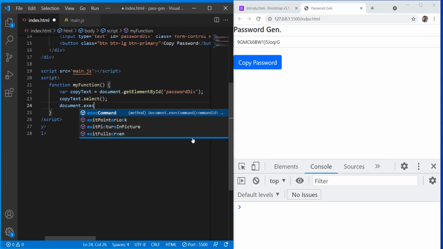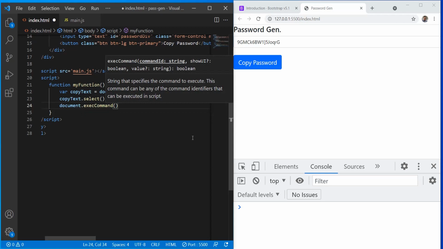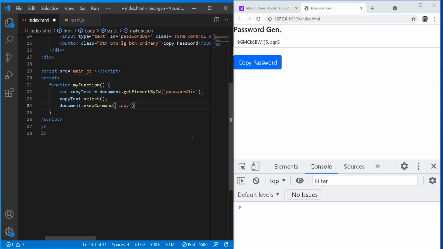Execute command. Okay, and we want to do a copy. Okay, and then let's do an alert. It's just going to alert. We'll say copied the text.